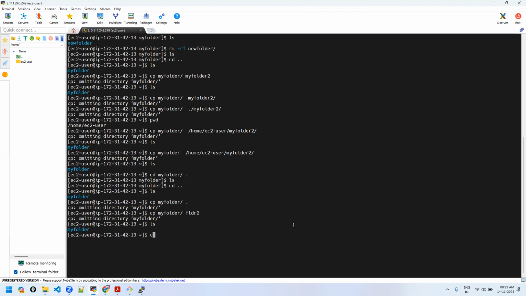Copy all the contents of this my folder. New. Okay. Minus R. To copy the folder, minus R should be used so that all the contents will be copied recursively. And this is the name you want to give. So I missed this minus R flag, to copy all the contents and the complete directory.